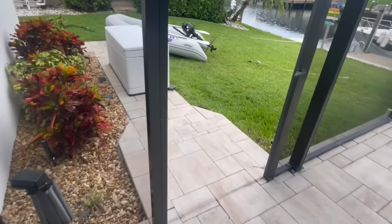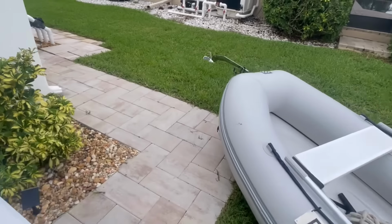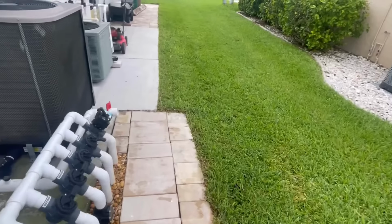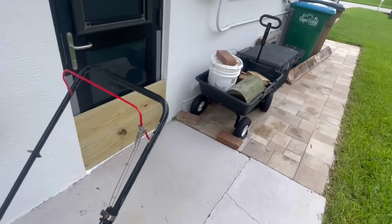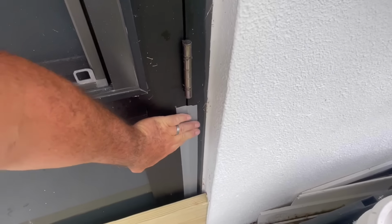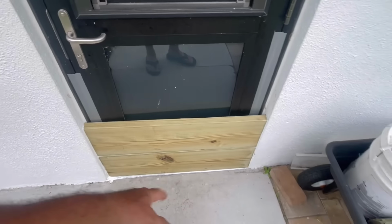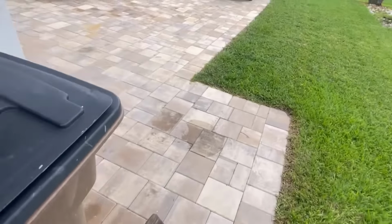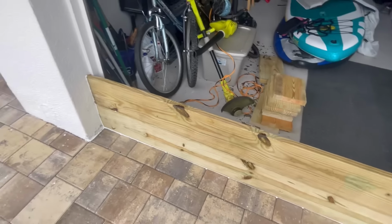I'll show you the front by the side doors and the, what else? Oh, the garage. Did the same thing with the garage door. Forgive the mess, but in the middle of this, the side door, did the duct tape on here. The duct tape does seem to stick there. So again, just slowing down the water from getting in if it gets over that board. And the garage too. So nice long boards.